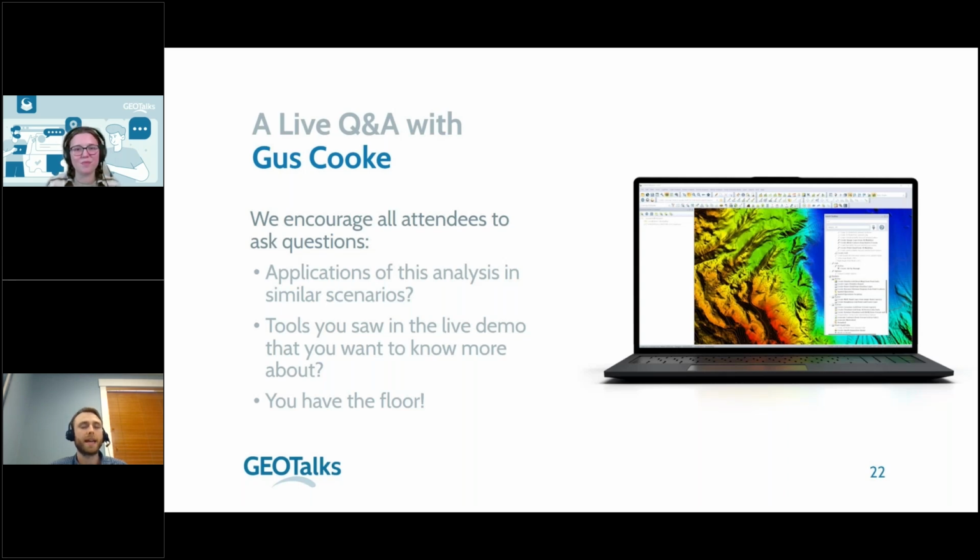I don't think we currently have anything in terms of custom training related to that particular tool, but the way that I would go about it is reach out to GeoHelp at bluemarblegeo.com, which is our support team, and we will be happy to help you, whatever your specific use case for that tool might be.